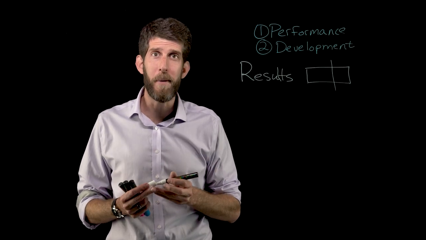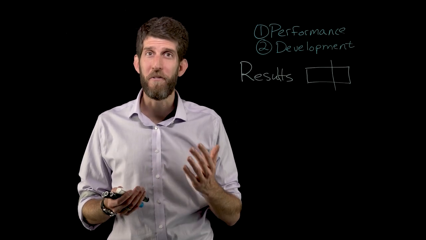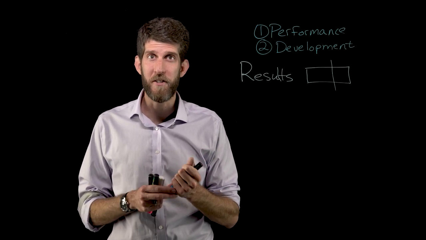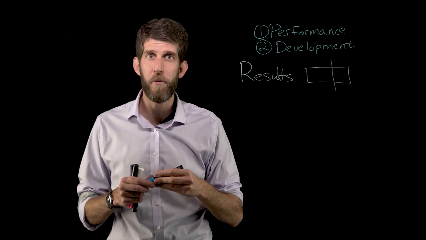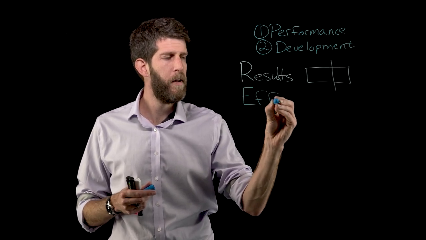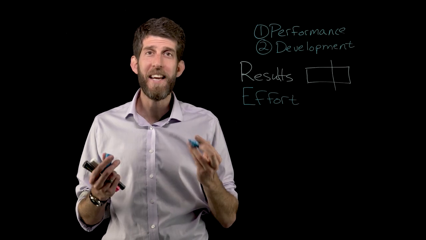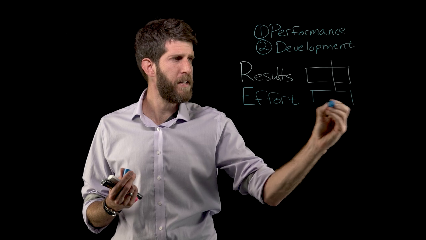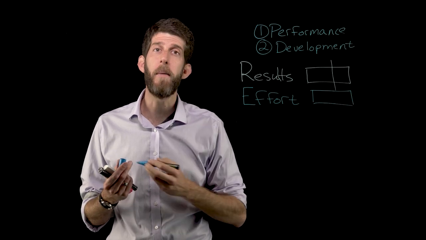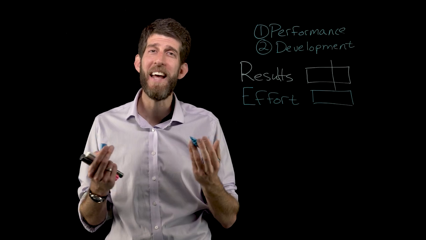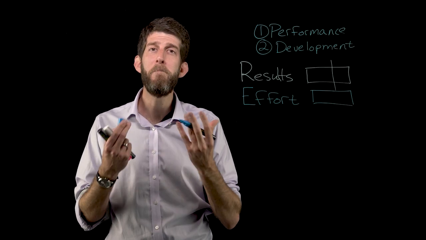And usually, if they're falling behind, you got to start going down the flowchart and figuring out what might be causing this lack of results or them to excel in the results that other people can start using. So the next phase that you look at is the effort. Are they putting in the effort to achieve the results? For a prospecting team, this effort is usually measured on something like number of emails sent or number of calls made or number of connects. There's a lot of different ways to measure that effort.